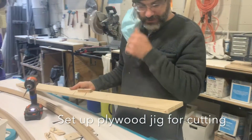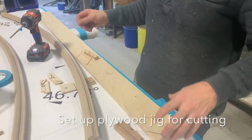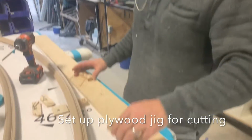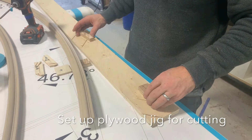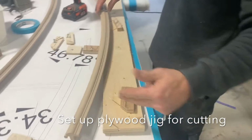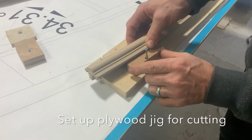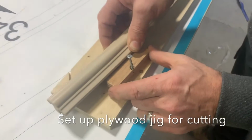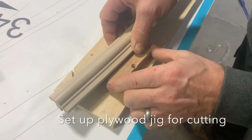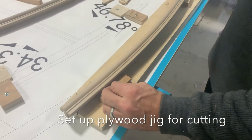A piece of plywood, nice straight piece. It's going to be a sacrificial piece of plywood. And we got some blocks here that we're going to mount. I just want to mount them so that they're inside the cutting line. What I'm doing with this block is going to line it up, the cut piece, with the line on the frame. And I'll just put that in place.